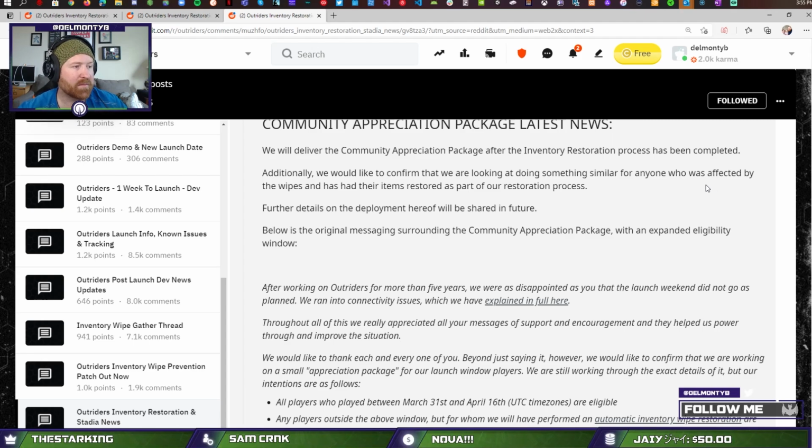Additionally, we would like to confirm that we are working on doing something similar for anyone who has been affected by the wipes and has their items restored as part of the restoration process. Further details on deployment will be shared in the future. Below is the original message surrounding the community appreciation package with an expanded eligibility window.